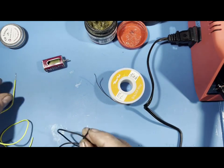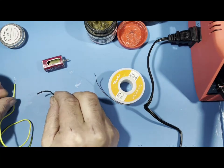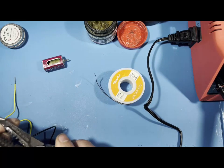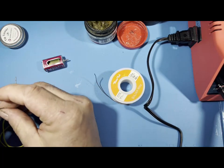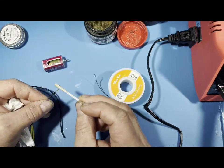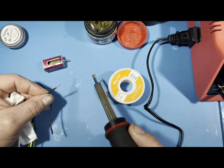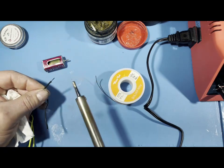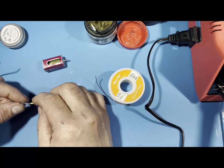Really simple. Now, say you need to join 2 wires together, like you're doing a repair and a wire broke somewhere in between, either between your chip or between the motor into the guide leads. Again, twist this wire, get your paste flux, coat it, get your iron, get a little bit of solder, and pre-tin it. There you go. That's pre-tin. Really simple. Then what you could do is get these 2 together.